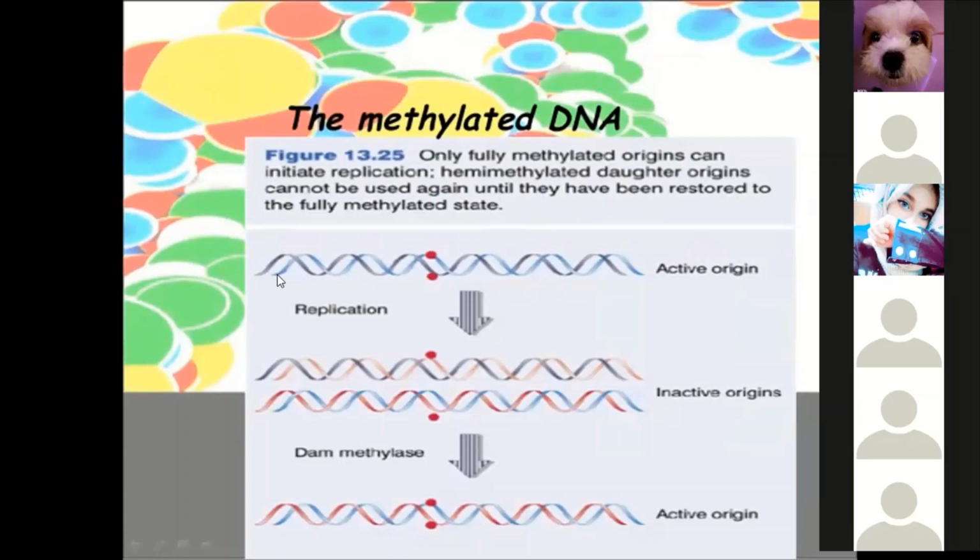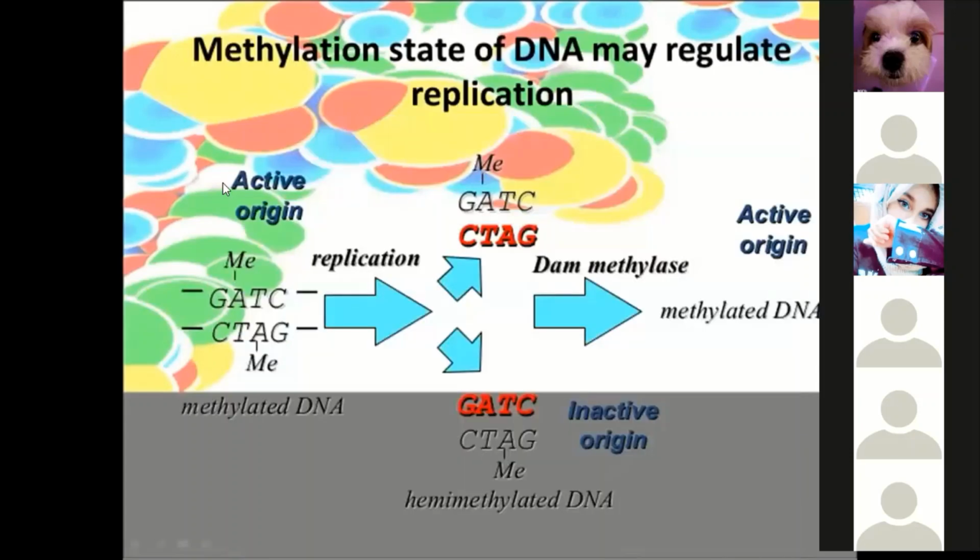So this is your active origin where methylated DNAs are there. Normal replication takes place. And inactive origins are like that. The parental strand is methylated. Then the methylase has to methylate this one where GATC sites are there, and then it again becomes an active origin. So if replication is delayed, this active origin can again go for DNA replication once again. So that is a control. This is the site where methylation takes place, again with the help of DNA methylase. This is an active origin; when replication takes place, only one strand is methylated.